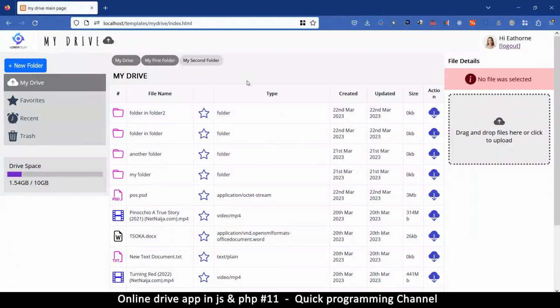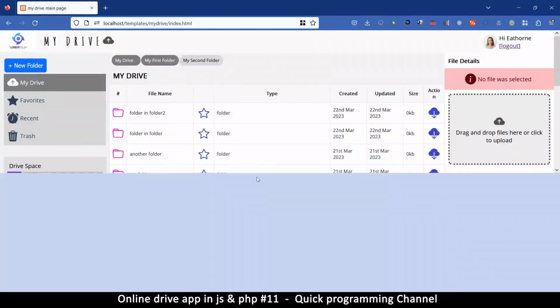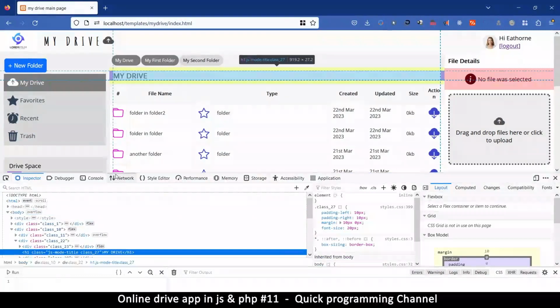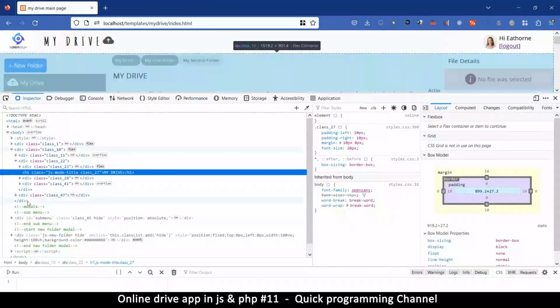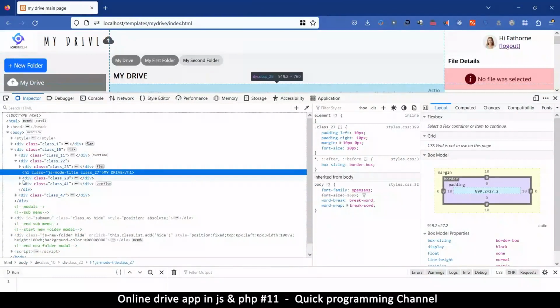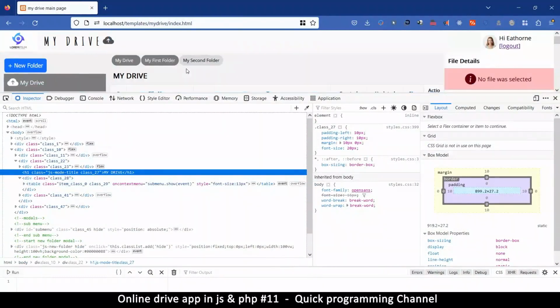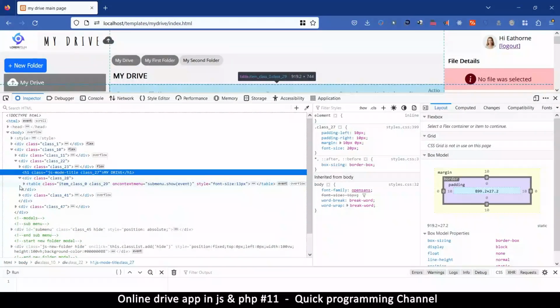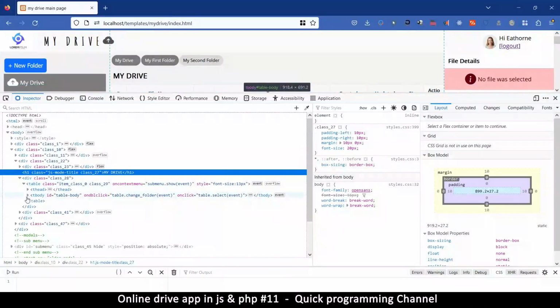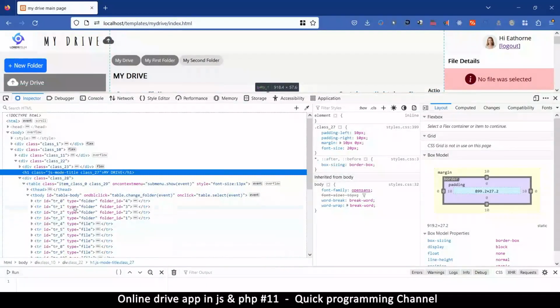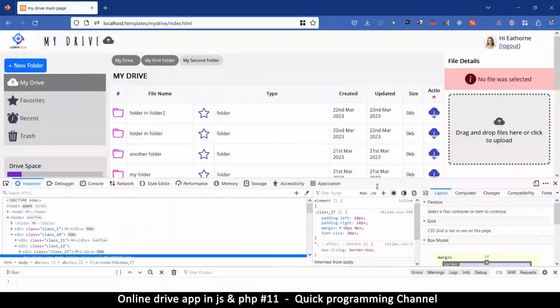So I'm going to refresh and I will inspect the element just to find the table somewhere here, just so we can see what's going on. Let's look for the table. It's inside this div, because when I highlight, I can see what object is highlighted, and there is a table. Let's go to the table body, and here we can see there's type is equal to folder, and then the rest type is equal to file. So that will come in handy.